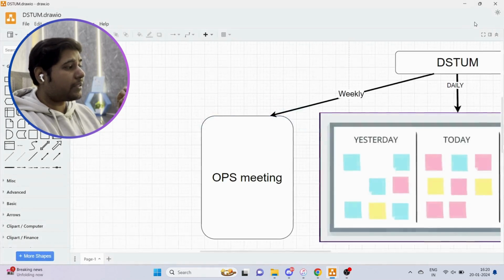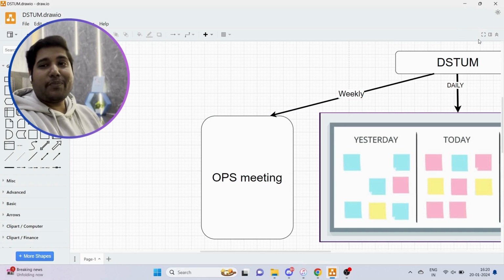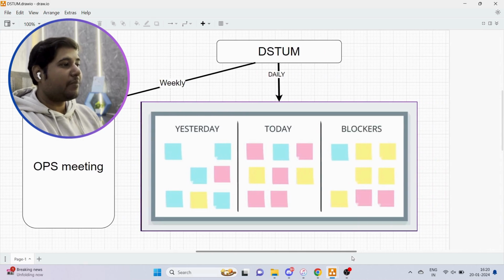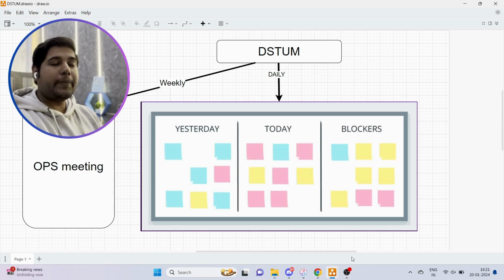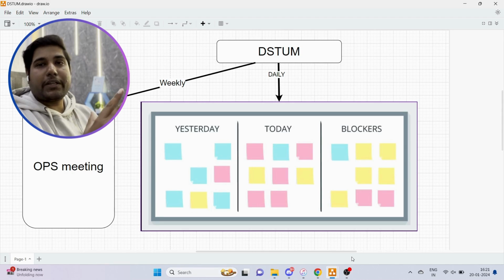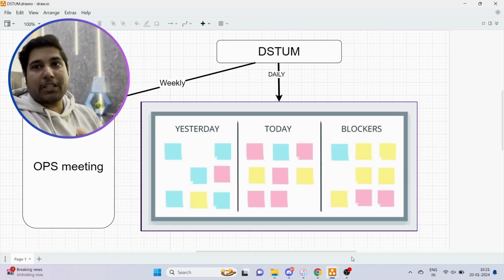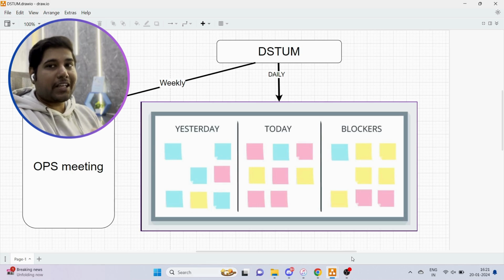The third task happens in every single company, and any project is incomplete without it. There is a term known as DSTM, short for daily stand-up meeting. Let's say we have 10 team members in a team. Every day at a certain time, let's say around 3 p.m. in the afternoon, we have a call where every team member joins and discusses their own task: what they did yesterday, what they are doing today, and what their blockers are. Blockers means at what point they are stuck in their task.